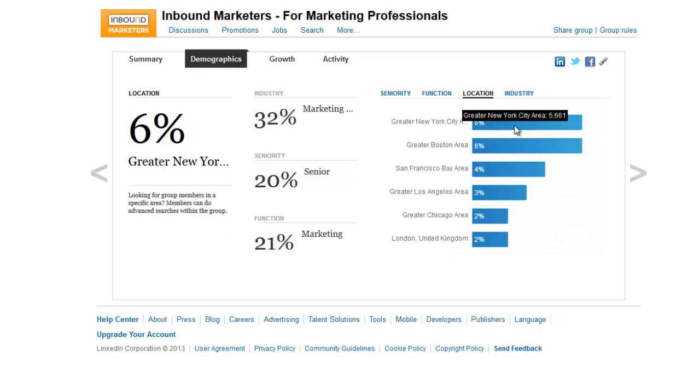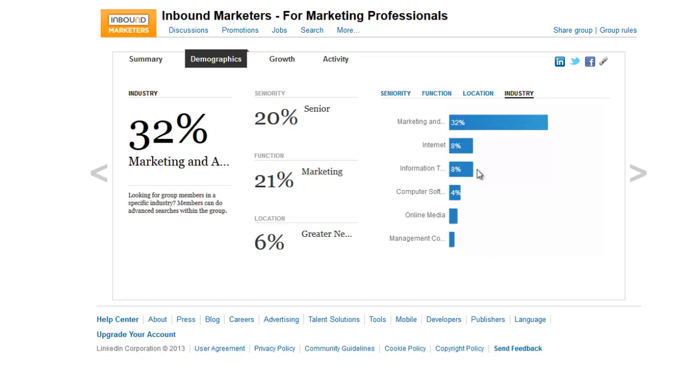So most of the people are from the greater New York City area. And then we're seeing some percentages here. So significant percentage from the US, but then we're also seeing some concentration of people from London. And then the industry as well. So this is interesting. I mean, when you decide whether or not you want to join a group, you can go in and look at their statistics. And also, if you want to create a similar group, you can look at their statistics and try and mirror the same kind of target market and the same kind of content that they're posting.